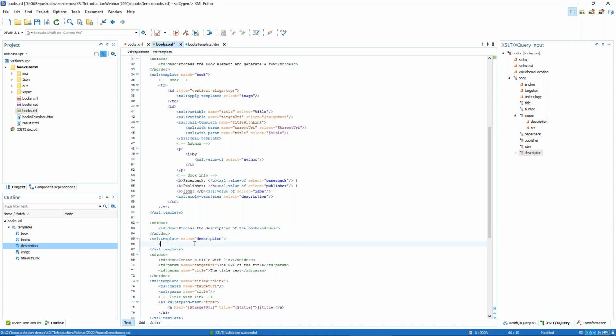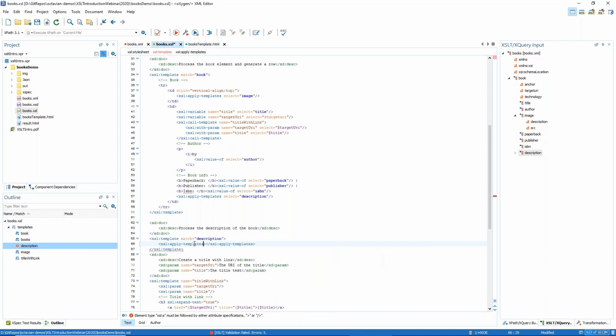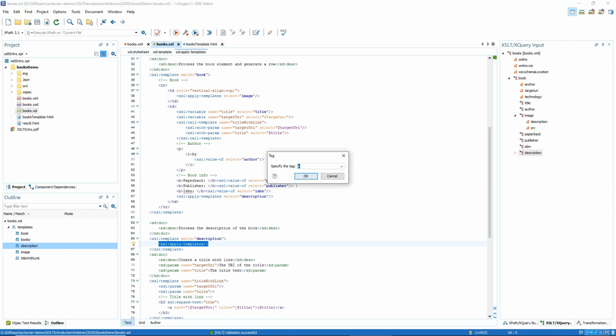And inside, I will just call an XSL apply templates. I'll just use the default template. The default template will just print the string from there. But I want to have this in a paragraph, so I can select this, Control E to surround, and I want to have a paragraph here to look better.